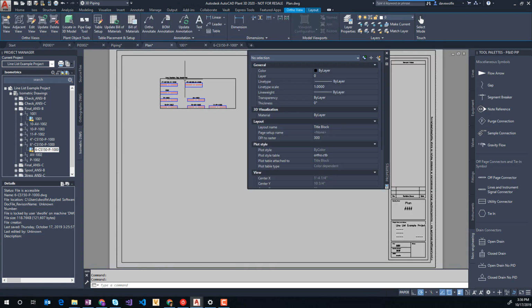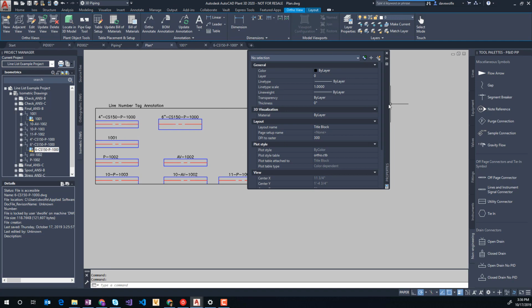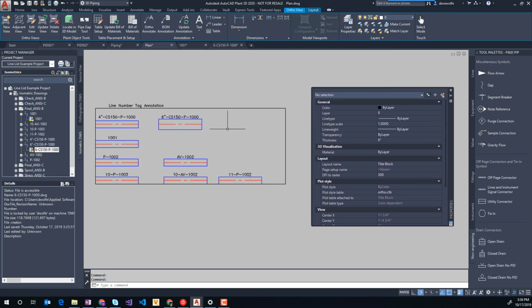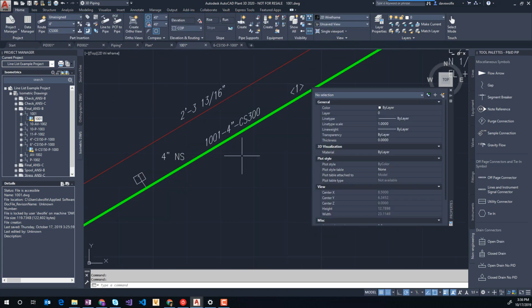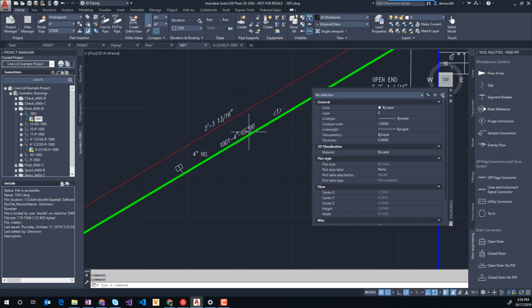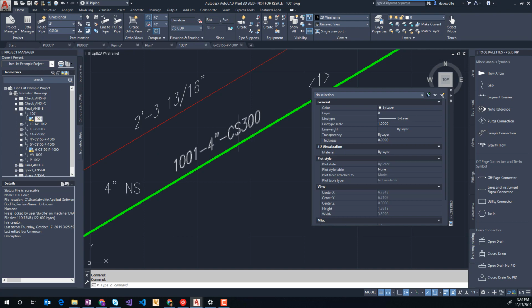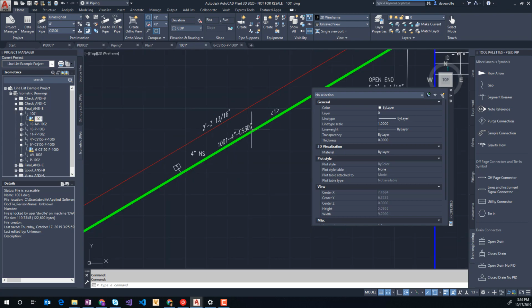And we'll also show how to get your line number coming out correctly in your plans. So these are all common tag formats that we see, all created from this line number tag annotation. We can show how to customize that so it matches what you need. And we'll show how to get what we need on the ISO. So a lot of times people see this 1001 size and spec come out, and that's not exactly what they need. So there's three really hard areas: your models, your plans and sections, and then your ISOs that we need to kind of walk through some steps for configuring your line number tags and your annotations.